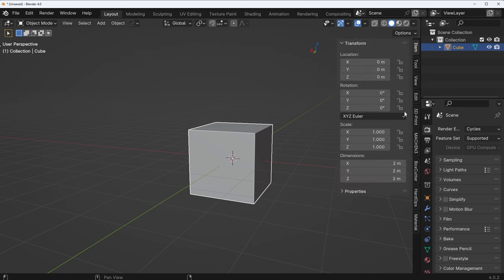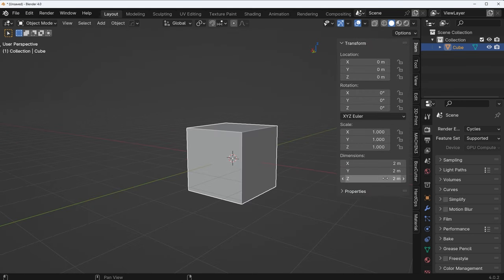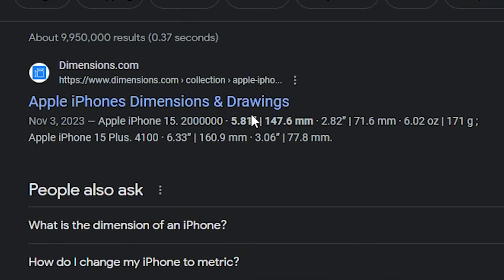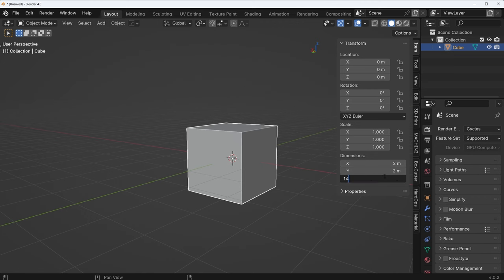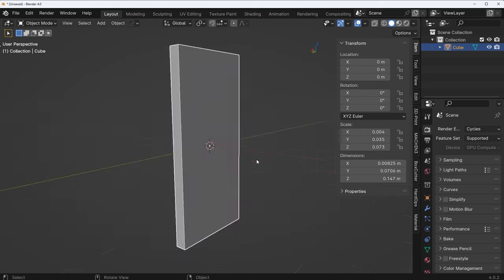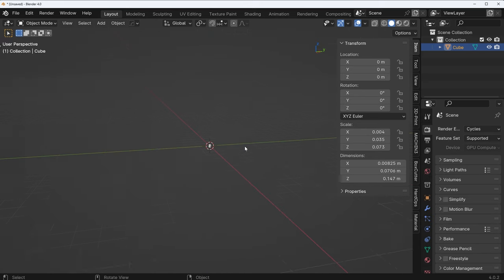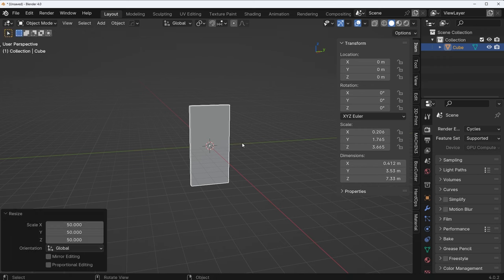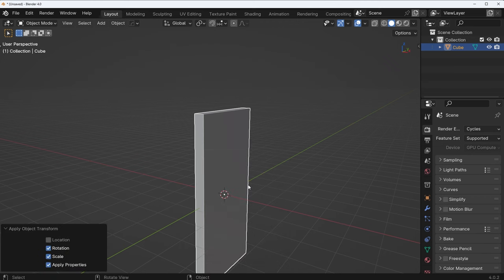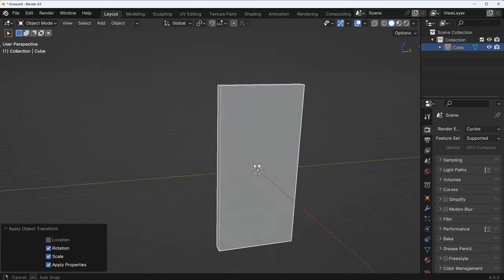So the first thing I had to figure out was the exact dimensions of the iPhone 15. After a simple Google search, I got the exact dimensions in millimeters. And the nice thing about Blender is you can input those dimensions directly into the dimensions panel in Blender. Now this ended up making the phone super small in the viewport, so I just scaled it up by a factor of 50. This actually doesn't matter in Blender because for this particular model, we have nothing to compare the size to, and we're just going for a single design and render. Generally, modeling super tiny objects in Blender can cause problems with booleans and things like this.